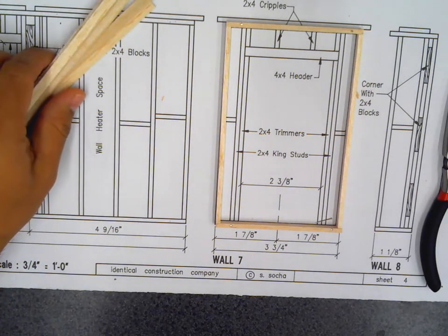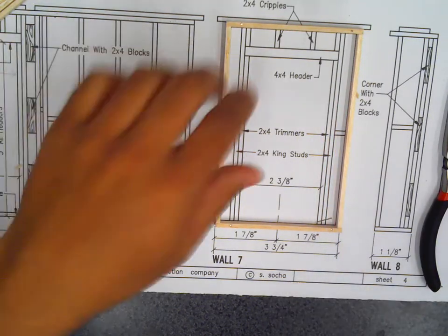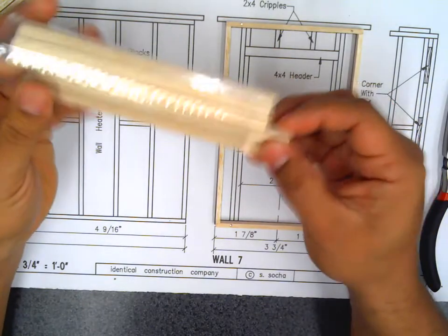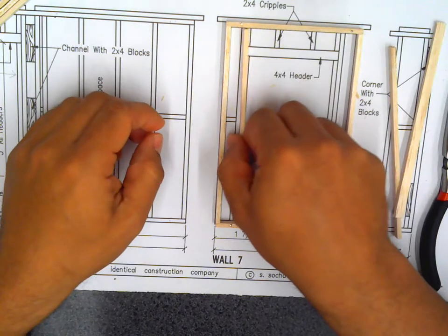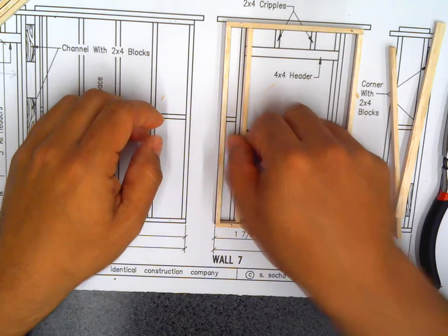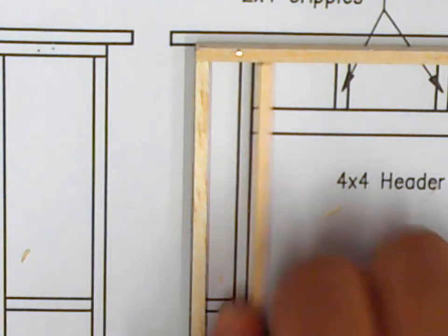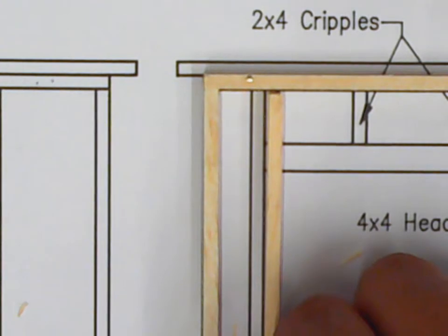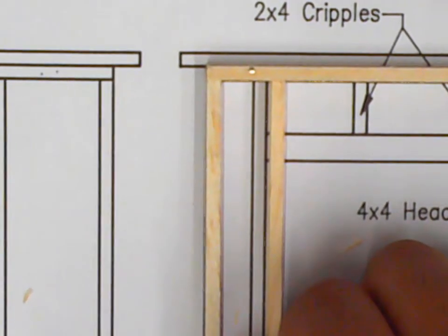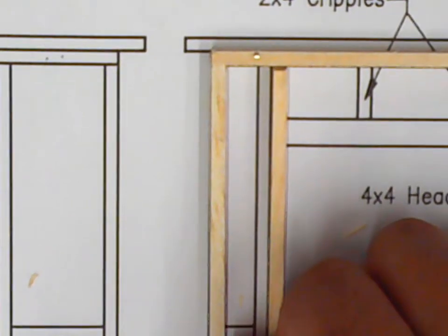Now that the perimeter is built, we're going to add the full length studs. There is some variation in these pieces, the 8 scale model 8 footers. So if they're a little loose, like these are, do you see how loose this is? Okay, so I'm going to zoom in and really make a good point of this part. I'm going to try to tilt it so you can see it a little bit better. That's quite a bit of play, and by play I mean the gap makes it loose. Okay, so if that's happening, then we wouldn't use this piece.